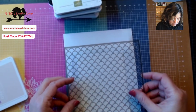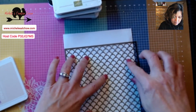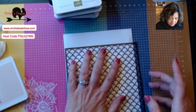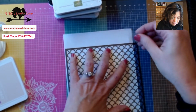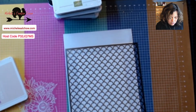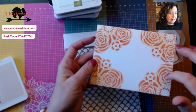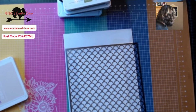With this pattern, I can get this straight enough. But then I am going to tape down my mask. I don't want to tape down my paper, I guess is what I'm trying to say, because that would rip my paper when I pull it up. And there's no reason that this has to be fussy. These masks are what we used to call stencils, and you can do so much with them. I'm just going to give you the sneak peek because I've been dying to show you this. Okay, this is the card base for a card using the mask that I can't get right now, but this is coming as soon as we can get those masks again.